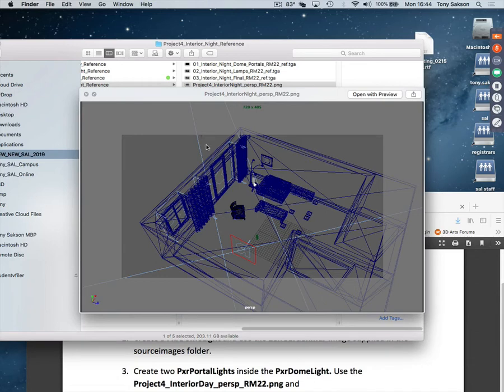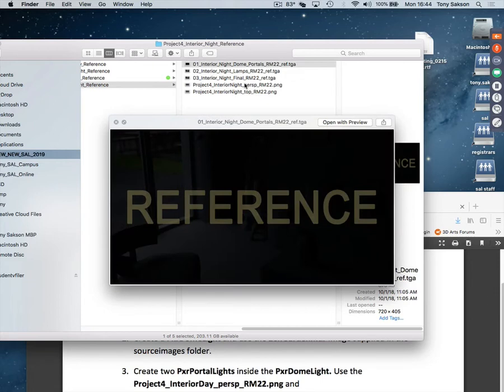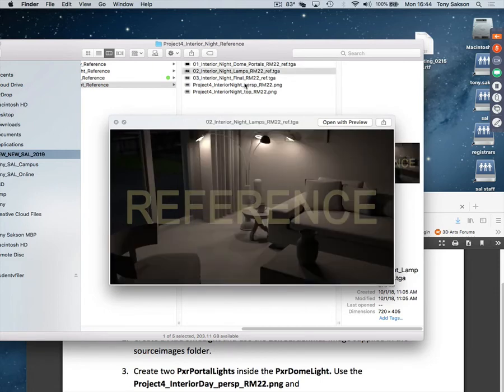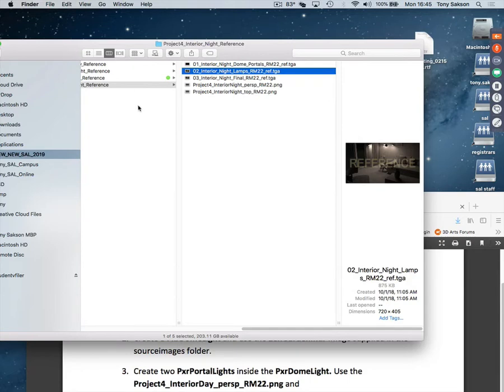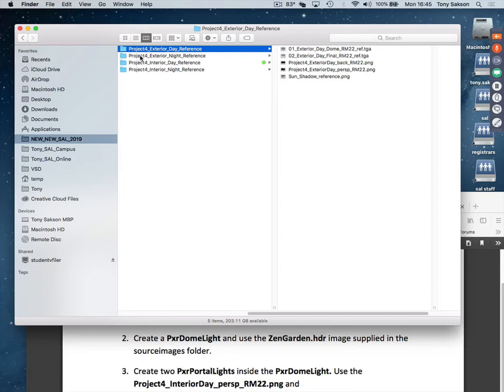So you've got your dome light, you've got portal lights, but that's adding very little light because it's night. All your light is coming from the mesh lights in the lamp, and then there's this one little fill light in the back here that just adds a little bit of extra light in the front. But all the heavy lifting is done here. And you just mess with the temperature of the mesh lights then? Temperature of the mesh lights to match the reference, yeah. Intensity and temperature. The good news is, with mesh lights, you don't have to worry about direction because it's already in there.